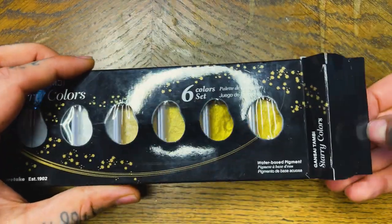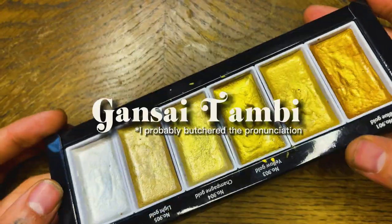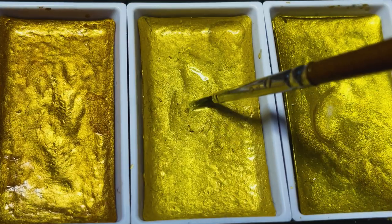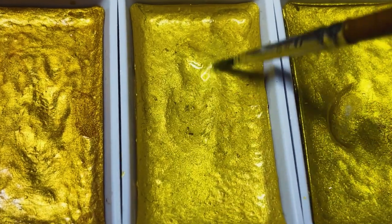For the gold tones in the jewelry, I used a type of paint called Gansai Tambi. Recently, I learned that this type of paint is not a true watercolor, but rather a paint with water as a base.